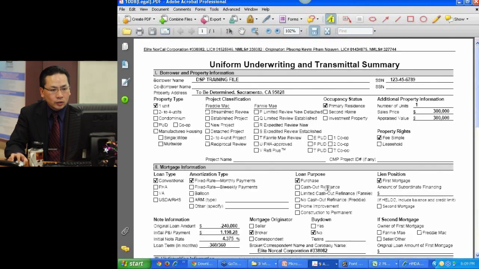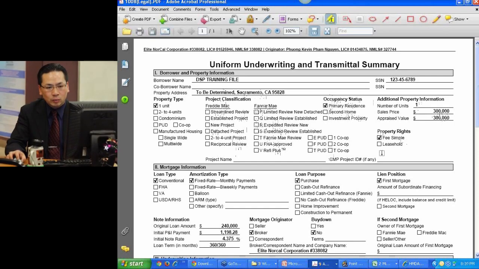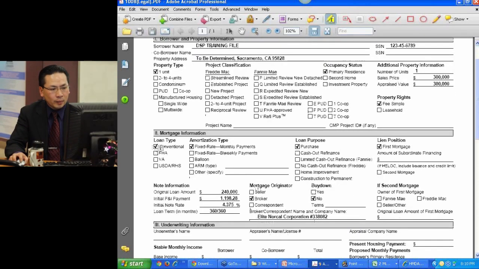Okay. So up on top, it'll say the borrower's name, what our subject property address is, what type of property they're buying, and if there's any additional review or anything that we need to know. Mostly this applies to the condo project. So if we're doing condos or townhouses or planned unit development, we need to make sure we pay attention to that. Occupancy status, primary, second, investment, how many units, what the purchase price is, what type of loan we're doing. Is it adjustable, balloon, or anything like that?